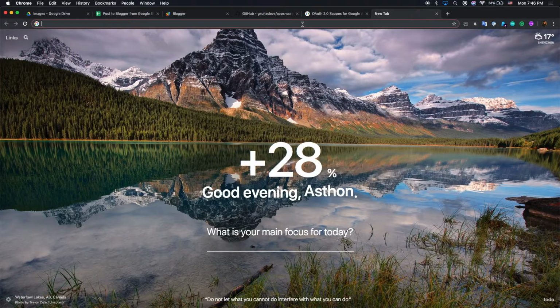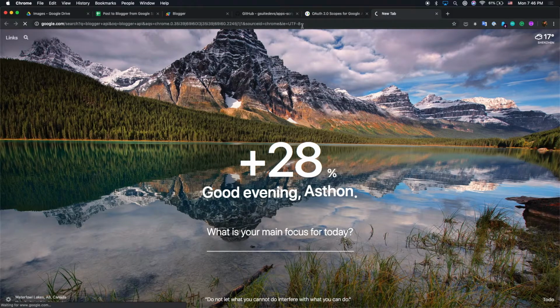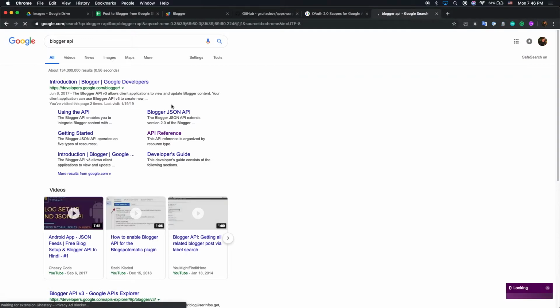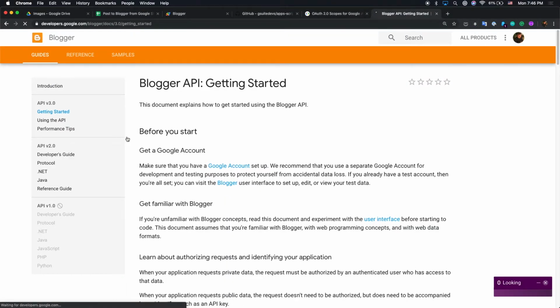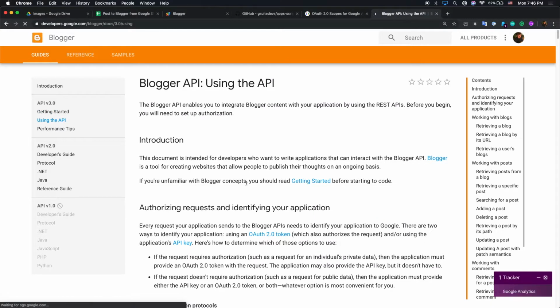You can find the instructions from the Blogger API, I think, here. So, getting started. Here you can do much more. I think here we need to use the API.